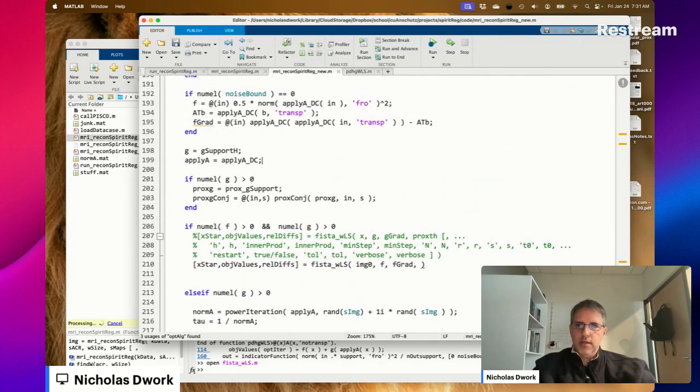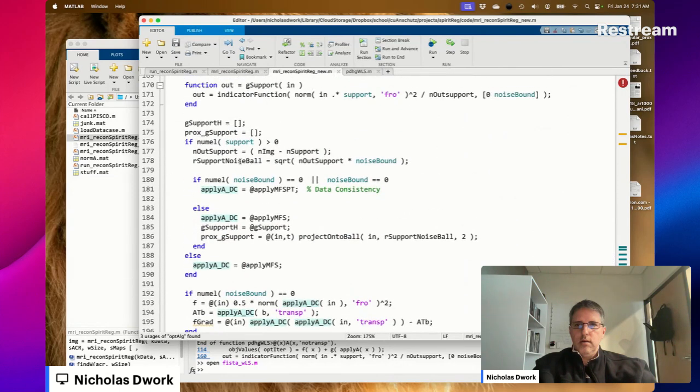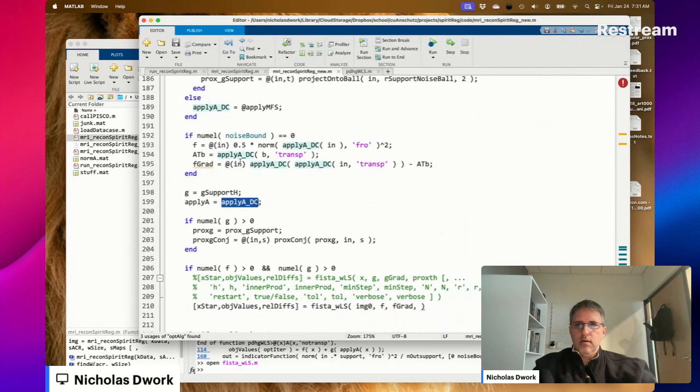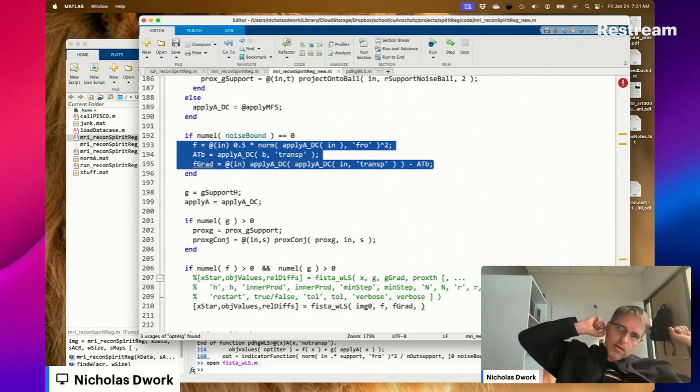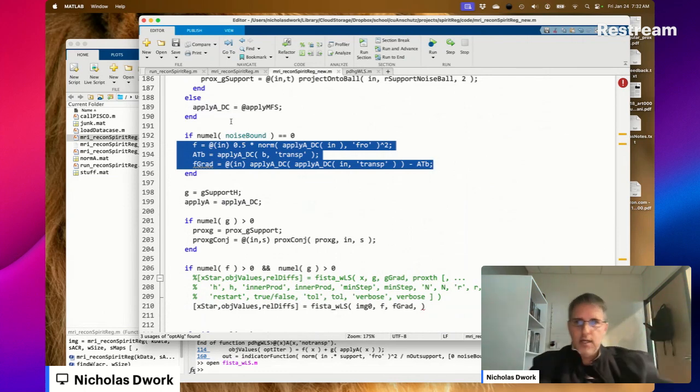So let's do that up here. Right now, f can only be with the data consistency matrix inside of it. Let's see how this goes.